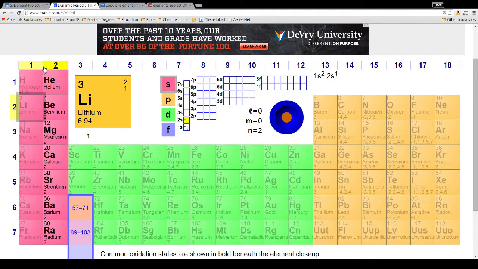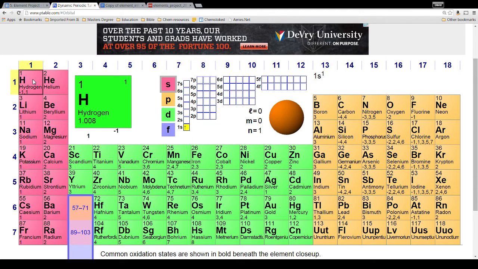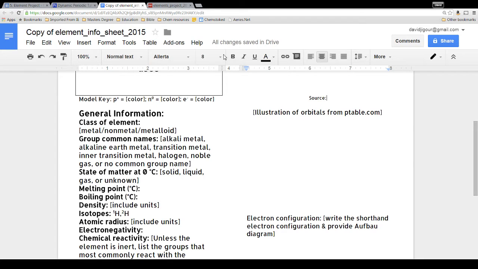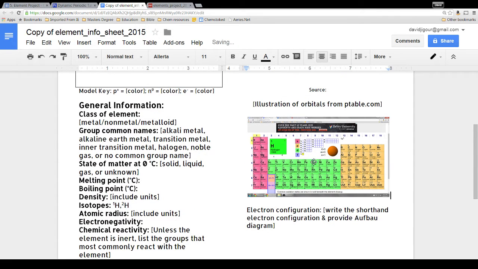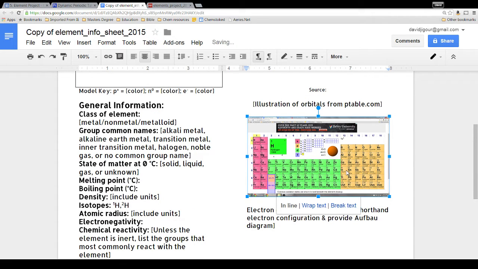Press that, making sure it's locked on hydrogen or whatever your element is. For me it's hydrogen. Now I'm going to go back to the element fact sheet, and paste the screen. So it copied the entire screen.